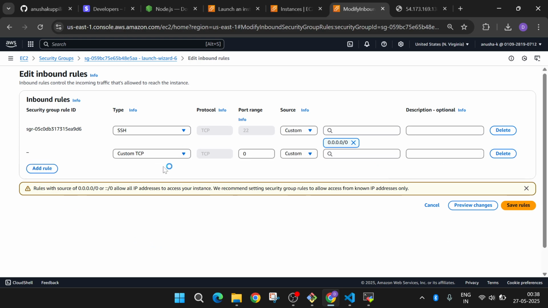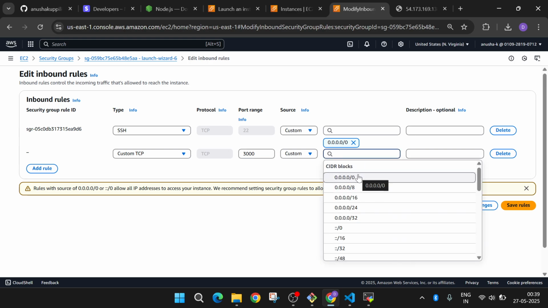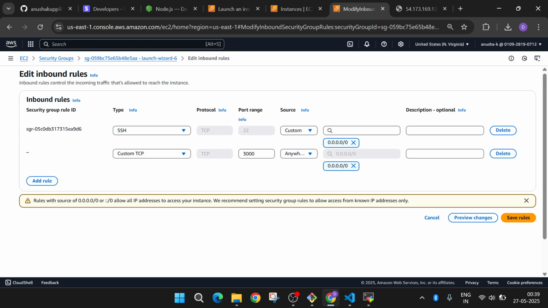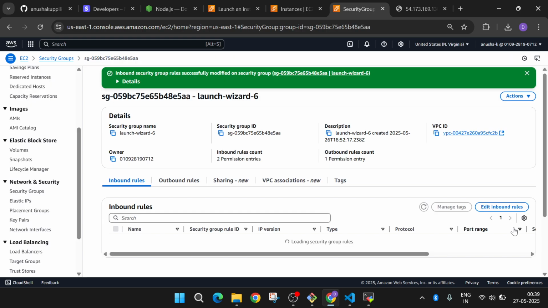Add rule, custom TCP, 3000. We have to add this again. I think we are good. Anywhere we have given. Click on save rules.